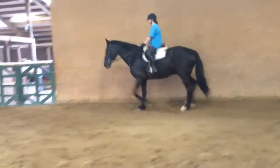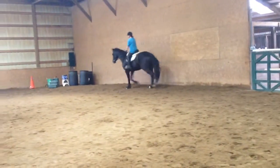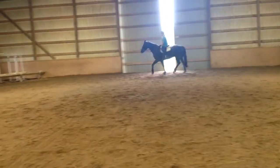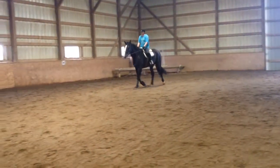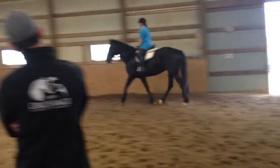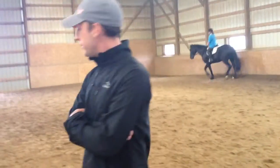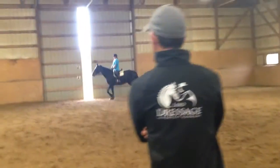So you're going to turn just past the center line. Leg yield to the rail. Posting diagonal for this. Good. Over to the rail he goes. Yeah. Then we're going to go across the diagonal. We're going to do big trot. And then we're going to canter the other direction.